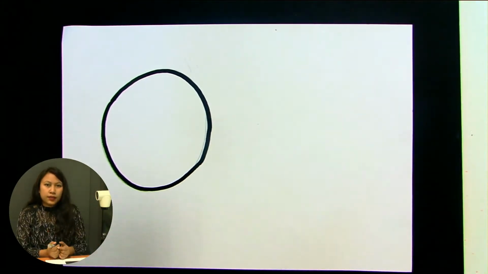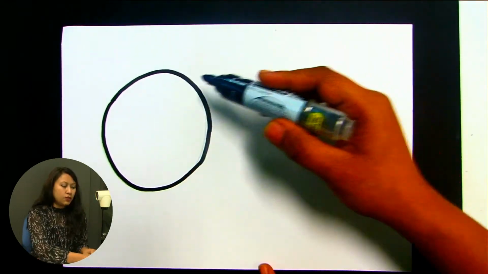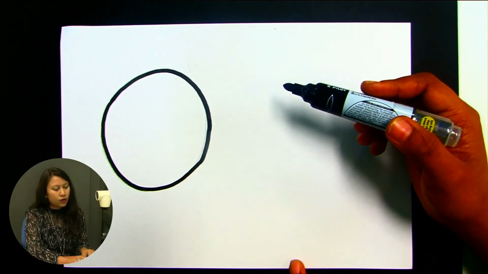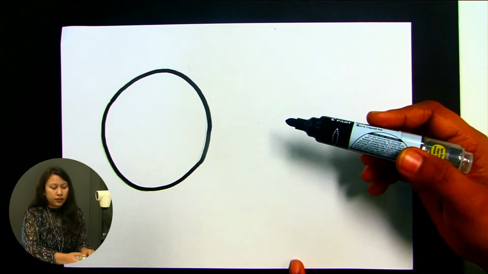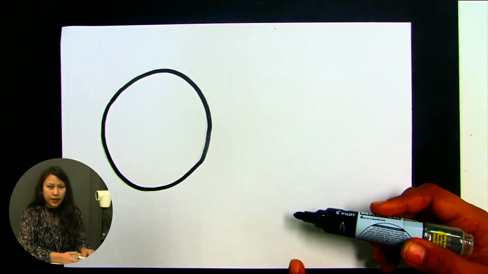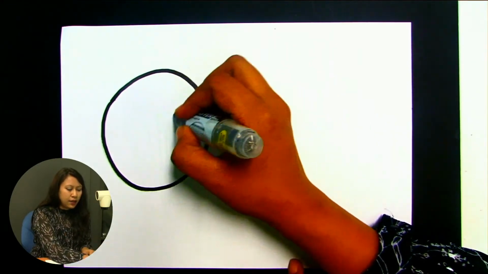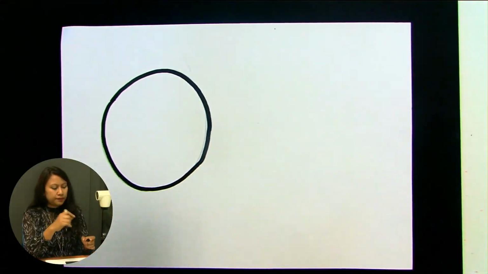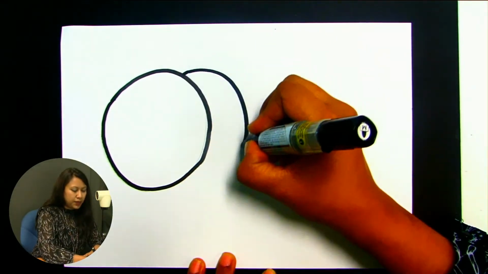Now I look at the circle. What can it be? What around you is in the shape of a circle, or what animals can you think of, or where do you want to be? Do you want to be on the moon? Do you want to be part of the sun? Because this part will be cut out. We are going to cut out this portion here. So for me, I think since I am such a bookworm, I'm going to draw a caterpillar.